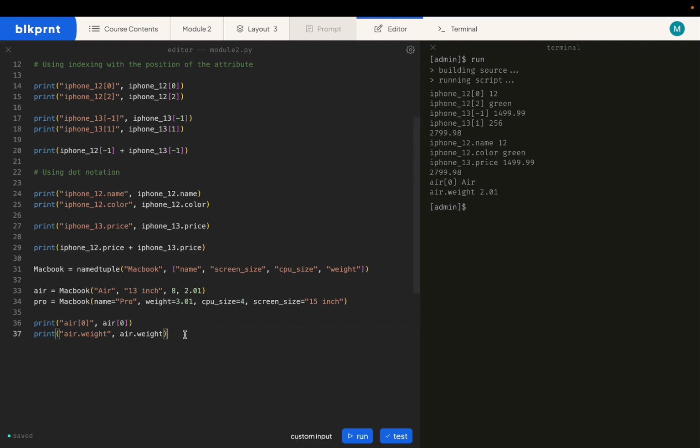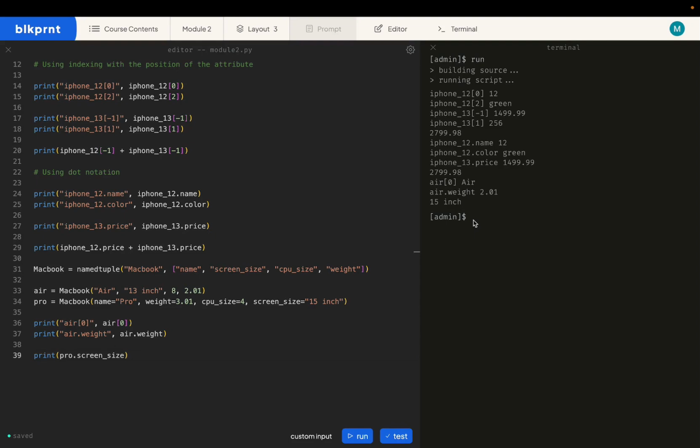Next, let's access some attributes from our Pro object. So using dot notation, let's access the screen size attribute. So we'll do Pro dot screen size. Let's wrap this in a print statement. And here we see 15-inch.